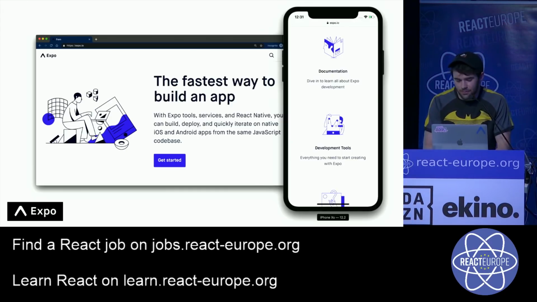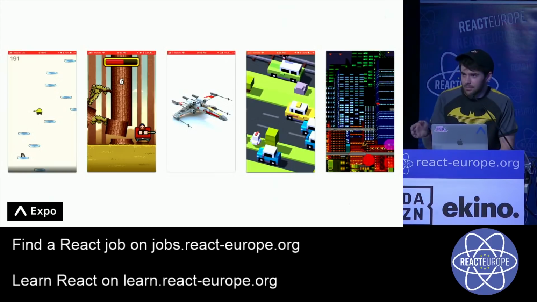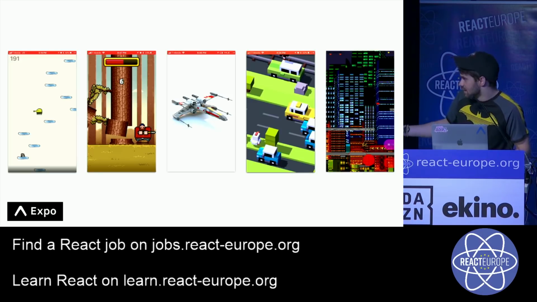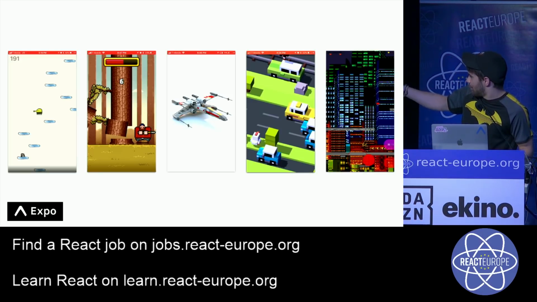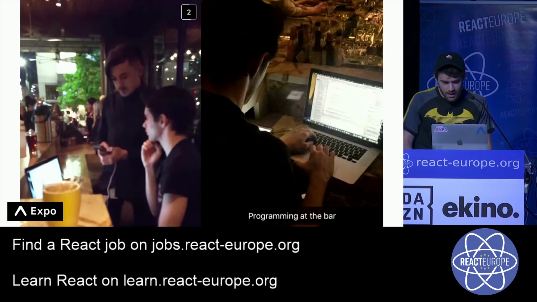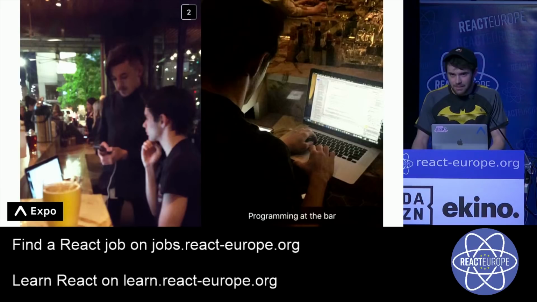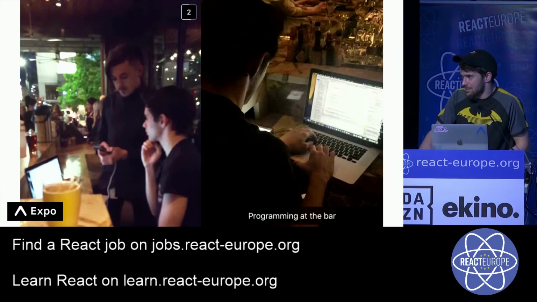So I started using Expo for my job. Before I came to Expo, I was a prototyper, and I used it in my spare time a lot. I grew a liking to it, and I would clone things. Like I've got this Doodle Jump clone, and then I cloned Crossy Road, and various others, obviously a Lego thing. And then I became really obsessed with it, and I would take it to bars and parties and dinner and everywhere, and I would only write Expo code.